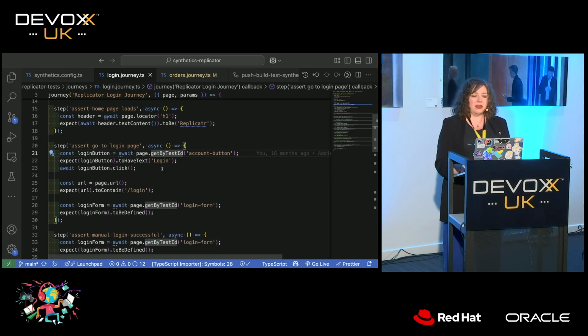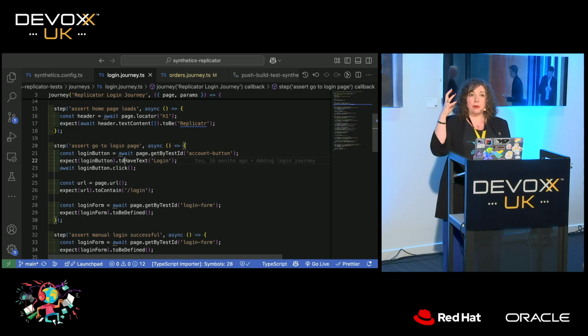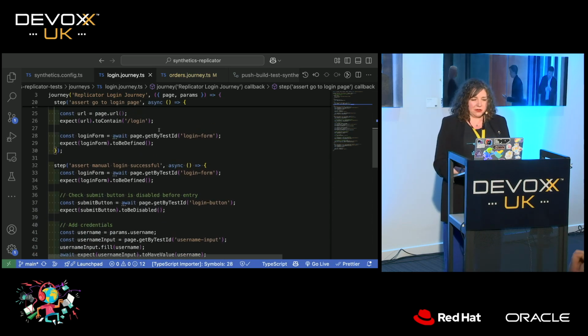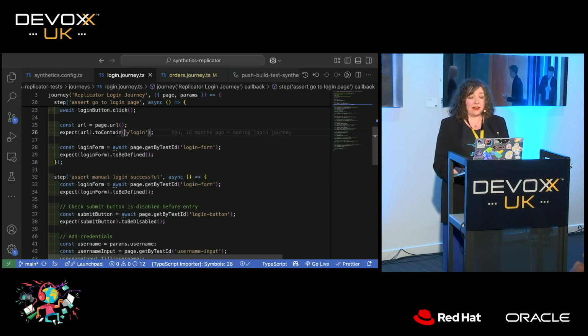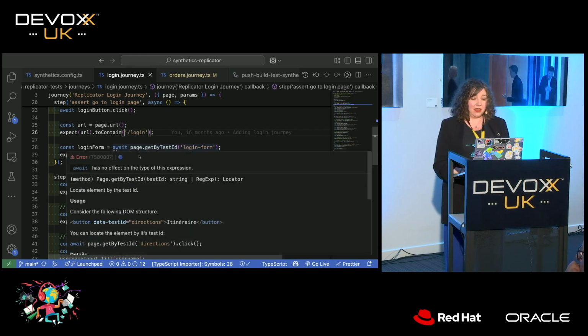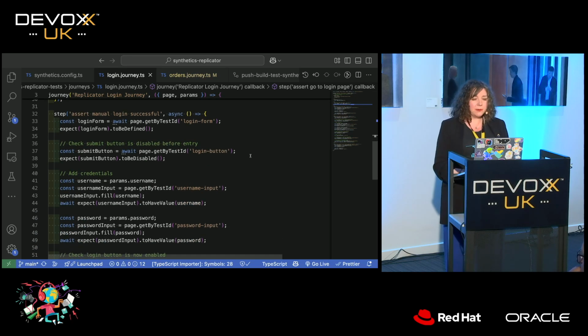But that's what we do in each of these steps: we basically perform the user operations, what they're going to do, alongside assertions to make sure the page is in the state we expect. It's basically a test, if we really think about it, against production, which scares people sometimes, but that's A-okay. So here, what's happening with mine is I'm getting the login button, I'm checking it's navigated to the page as expected, and then I'm checking that the form is defined.